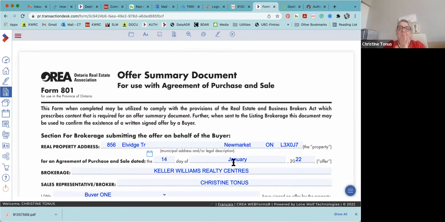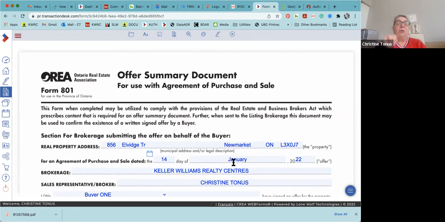It is very messy. If you're on the listing side and people want to submit an offer, our office requires them to either provide the offer in full prior to the time, say you're accepting offers at 5. So anywhere before 5 or 6 or whatever, they can send the entire offer to the office or to the listing realtor. Or they can send a summary document. What the summary document says is, I have a signed offer in hand.